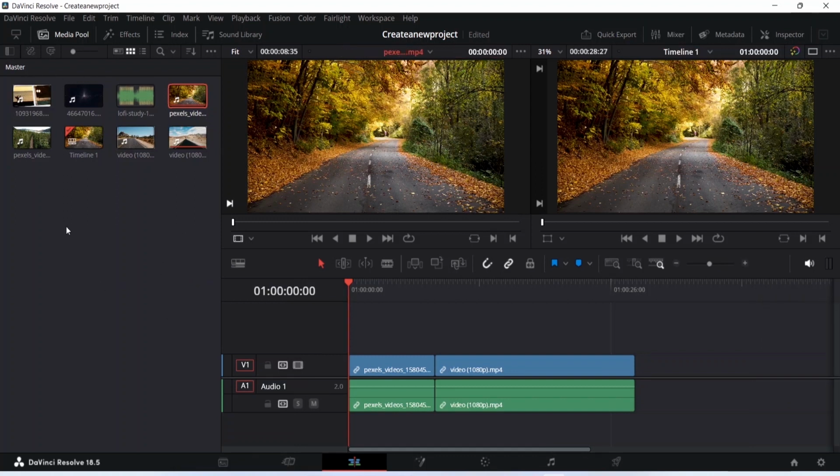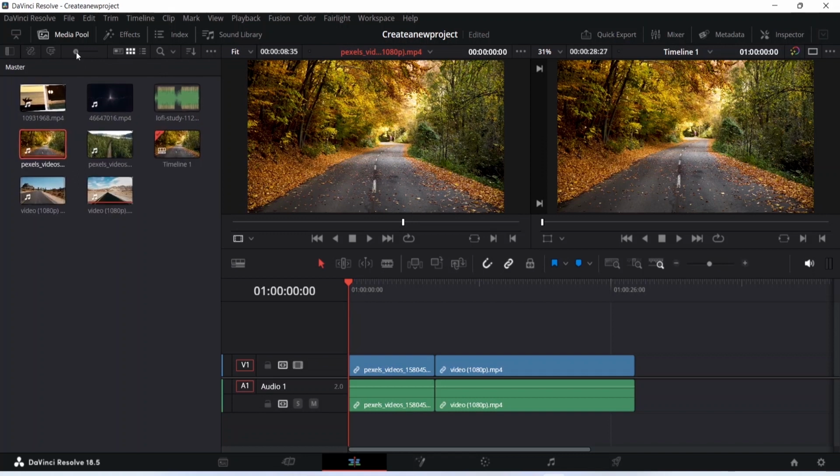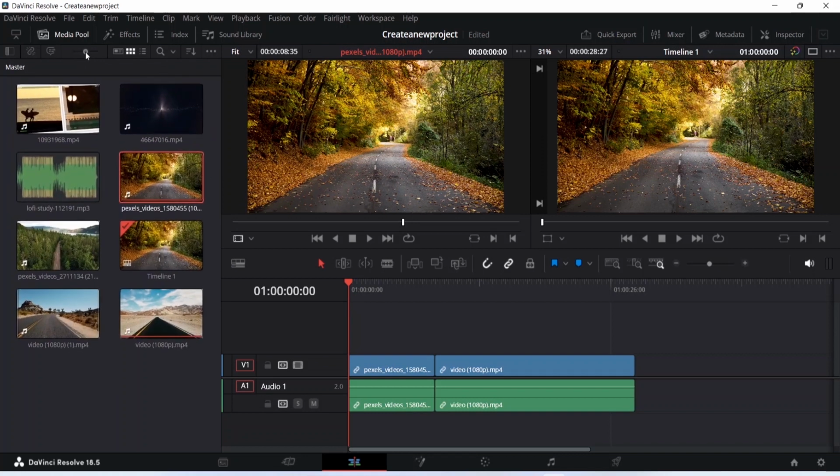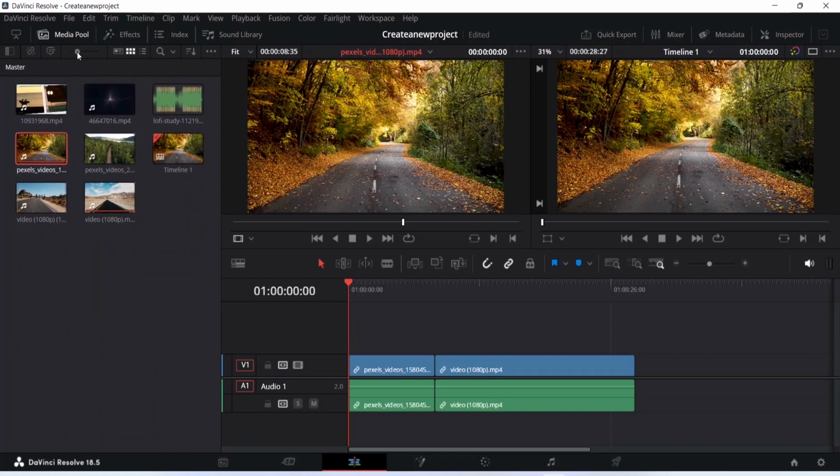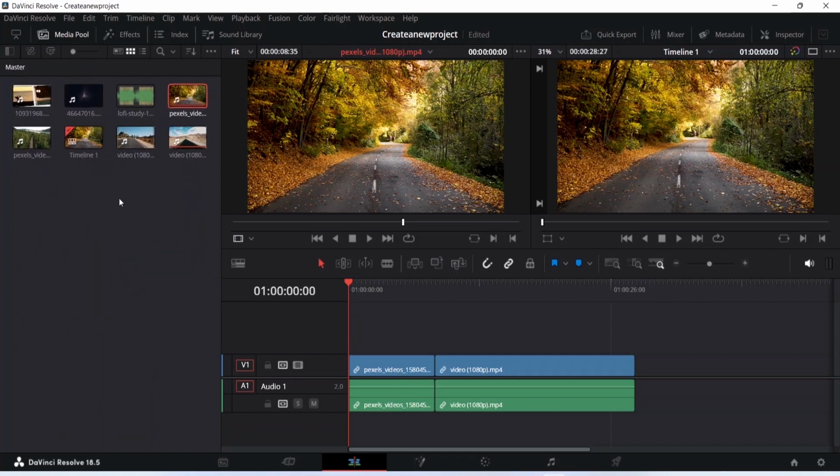Also, coming back to the media pool side, you have an option to use this scroller to increase the thumbnail size of the media which you had selected and brought into the application. Now, as we have seen the interface of the editing page in quite some detail, I feel we have understood the various options that we will use while we edit this video.